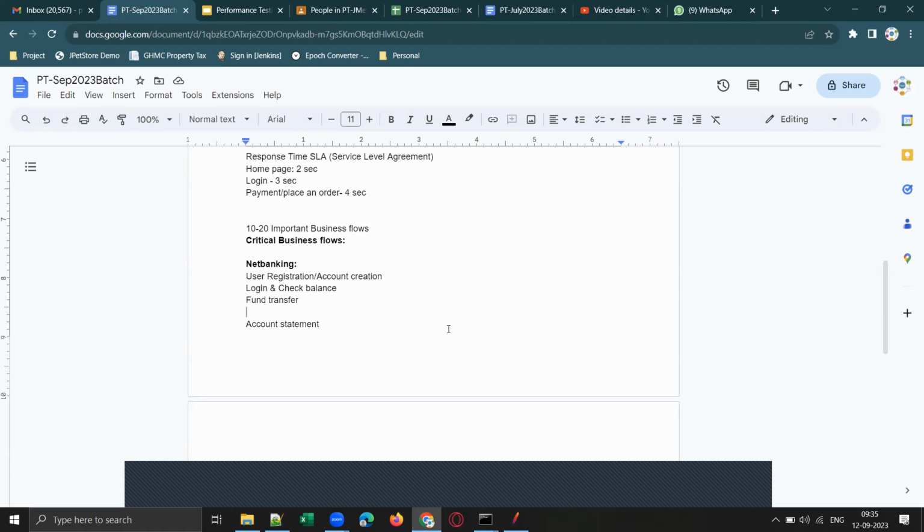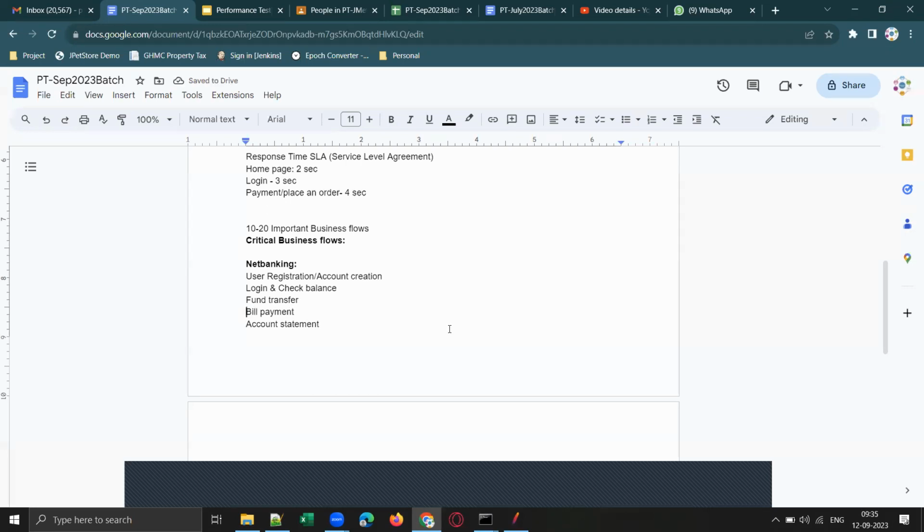Log out. After you complete the transaction, then log out. I'm not asking what transactions you do, but what activities you normally do with a net banking application. Pay utility bills, right, utility bill payment. Anything else? Refunds.